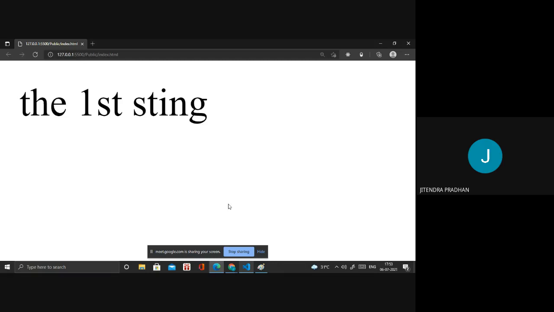I want to compare whether whatever is written in the first string is the same as what is written in the second string, by using the compare method. You know the comparison operators: greater than, less than, equal to, not equal to. Or we have one method called localeCompare, by which we can do that also. I will show you that one.